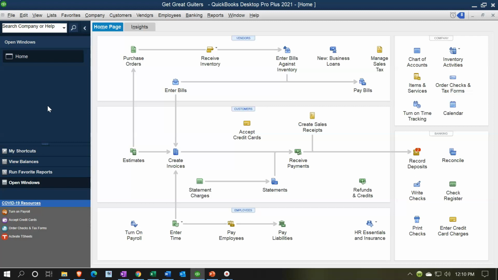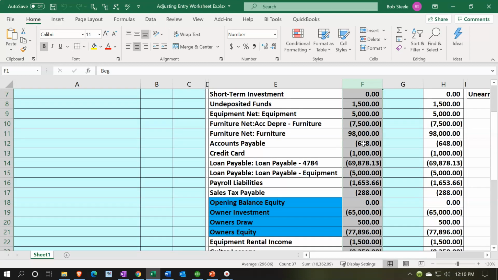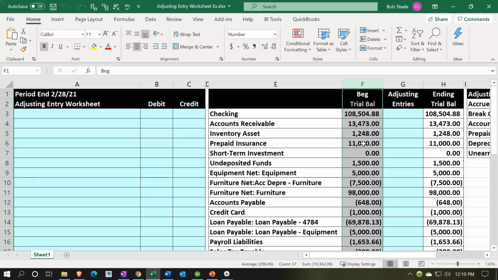So to do that, let's go to our end result. First of all, it will be looking something like this. So this is going to be our end result. We basically want to have the beginning trial balance over here, and this is going to be all of our accounts and the numbers that are in there as of the cutoff date, which is going to be February 28th. That's the date on which we want the financial statements to be correct.